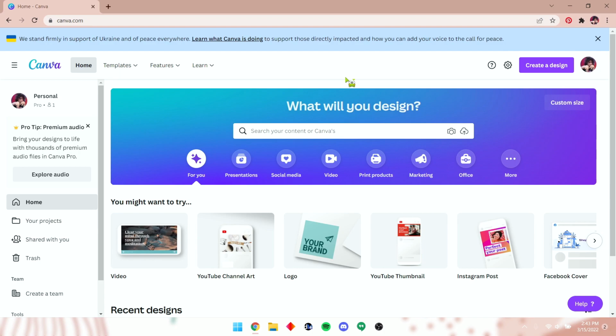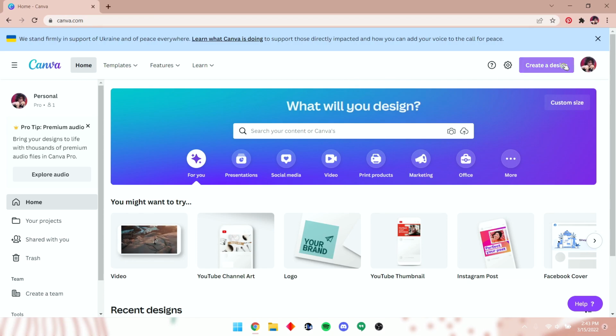Today I'm going to be taking you through my process of how I make copyright-free aesthetics using Canva. So if you haven't heard of Canva before, basically it's a website where you can make graphics that are going to be copyright-free and easy for you to use without worrying about having to purchase any images or fonts. And you can either use the free version or you can get the pro version of Canva for, I think it's $13 a month.